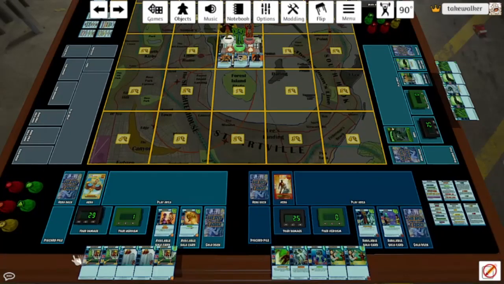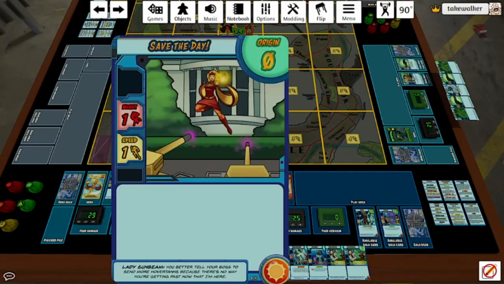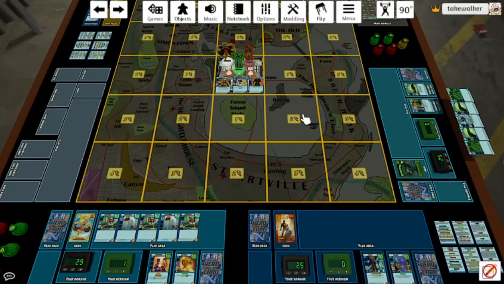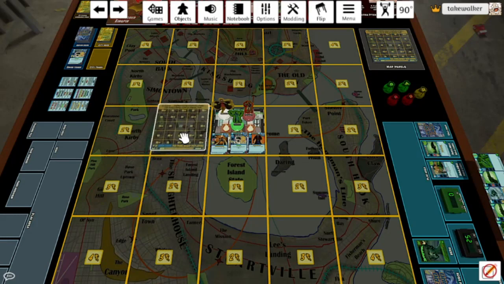It is going to be Lady Sunbeam's turn first. So, if you've played a deck builder like this before, you know the first thing you do is you play all of your cards, and then you figure out what you have. So I have 3 might, 3 speed, and 2 valor. Let's see what everybody else has in the way of valor. Not much there. Okay, she's going to go ahead and start exploring. We'll go to the left. So we'll exert 1 speed to explore to the left.